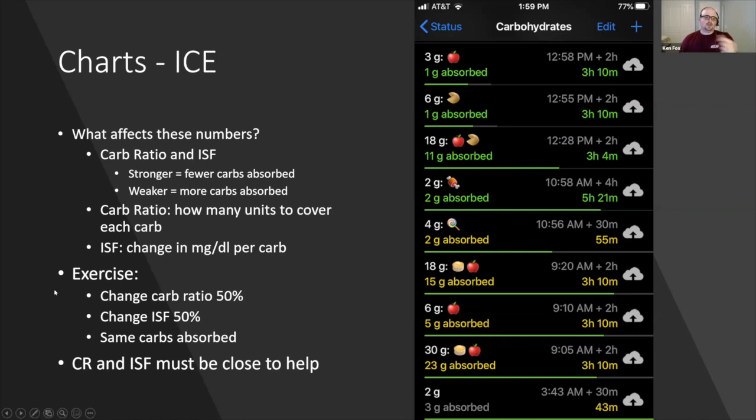ISF is the same kind of idea. Is it on here? Oh, it's on the prediction page. I had it up before. When you tap on the glucose graph and get into the prediction page, how it interprets ISF is: the more sensitive you are to insulin, the more points, more mg/dL or mmol/L, your blood sugar will move with a single carb. That instinctively makes sense. For a young child like Tessa, who's six, a 200 ISF means one carb will move her 20 points. If you have a sensitivity of 100, then one carb will move you 10 points.